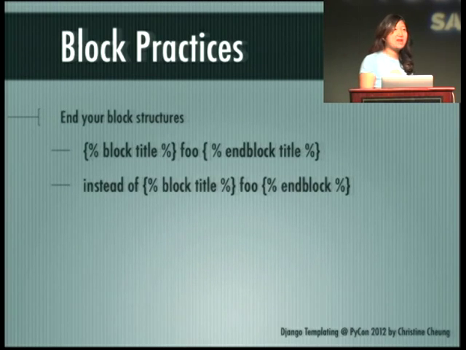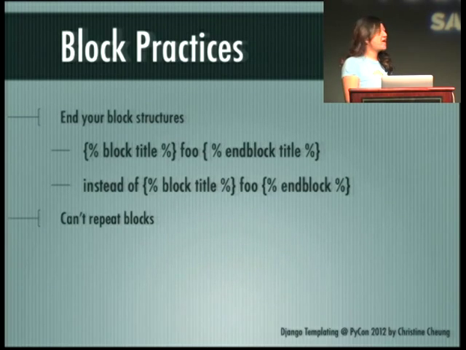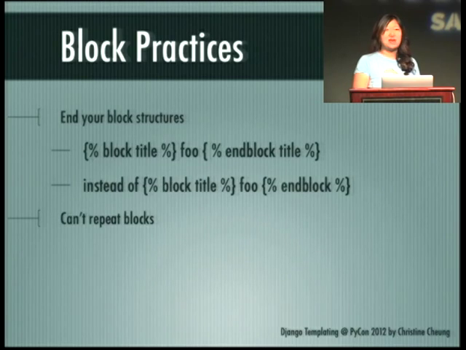Because in some cases, you might have 6, 7 or more blocks, and then you have a sea of end blocks, and you might want to take out a particular block section, and then it just makes it easier to keep track of. By design, you can't repeat blocks. So you typically have only one title. You don't have like 20 titles for your page.